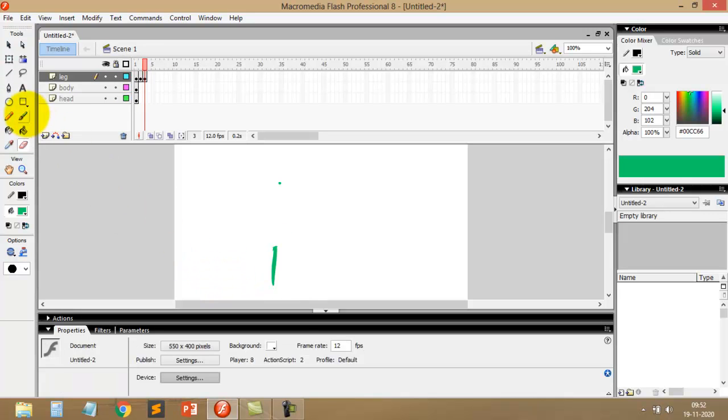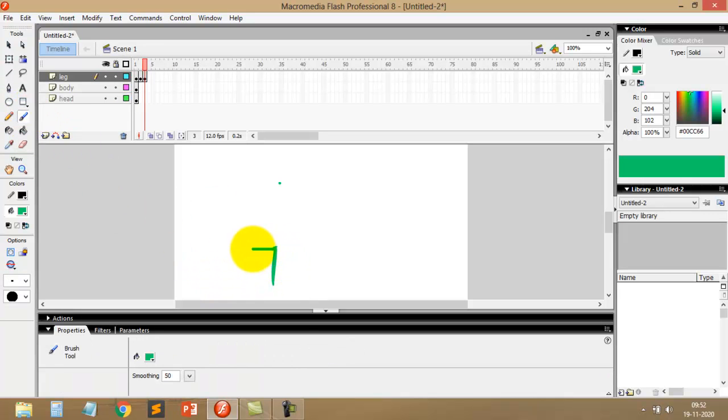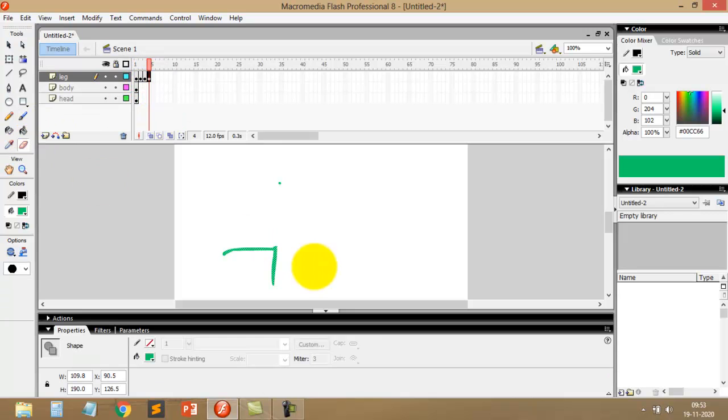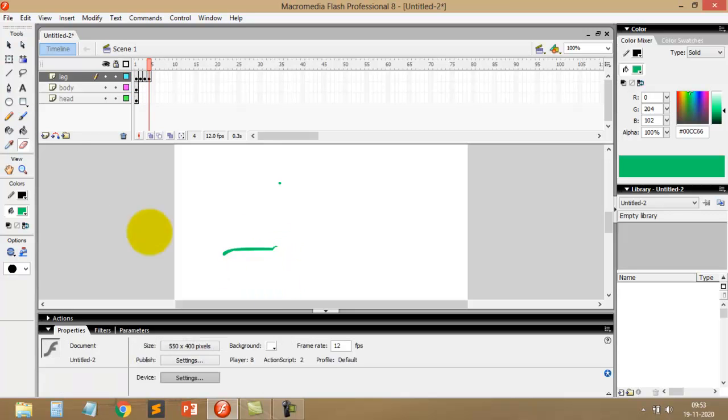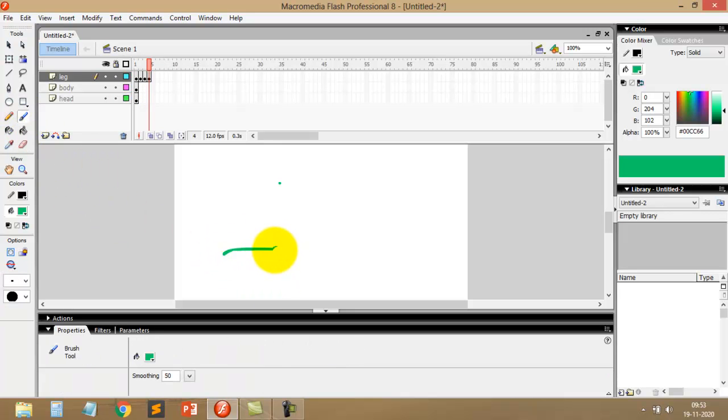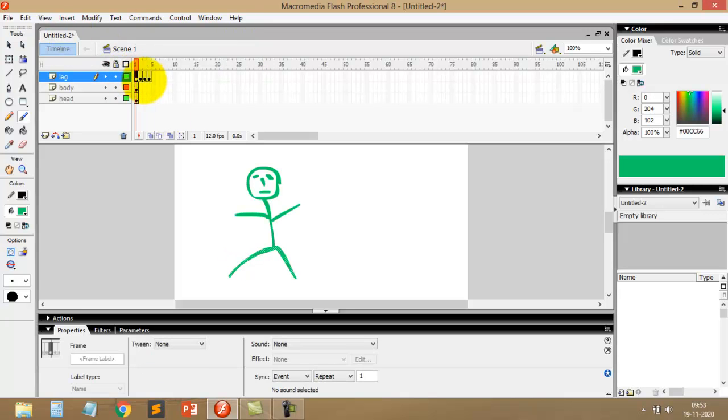Let me erase this one and I have taken two frames, another F6. Let me change this leg. So like this. If you want to change the first drawing, then you are going to use another new keyframe.